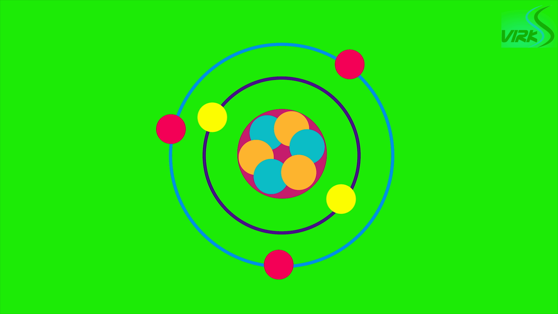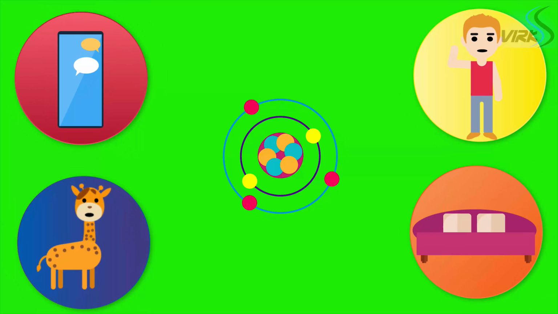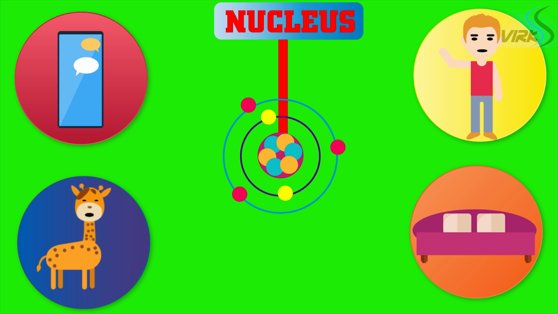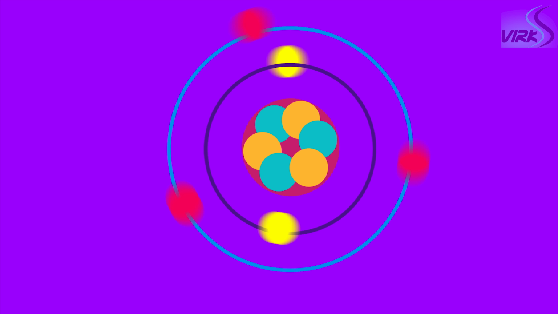First, we need to understand how atoms make light. Atoms are the tiny particles from which all things are made. An atom looks a bit like our solar system, which has the sun at its center and planets orbiting around it. Most of the atom's mass is concentrated in the nucleus at the center, made from protons and neutrons packed together. Electrons are arranged around the nucleus in shells.